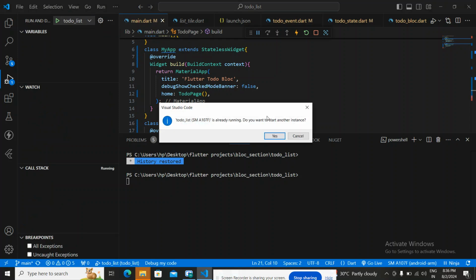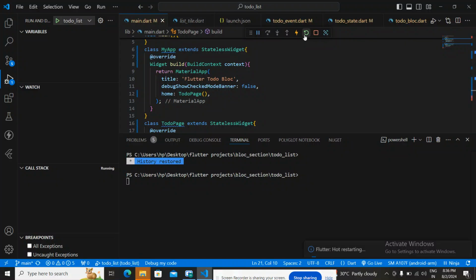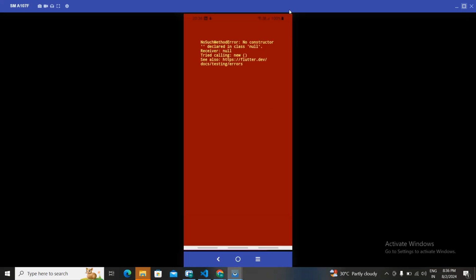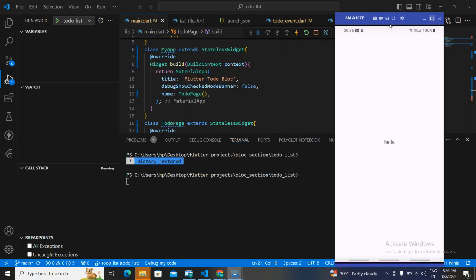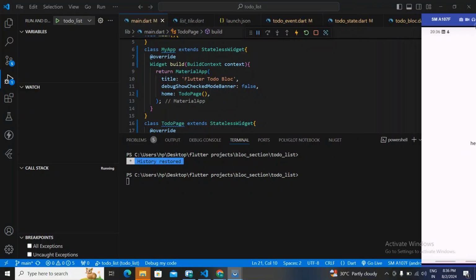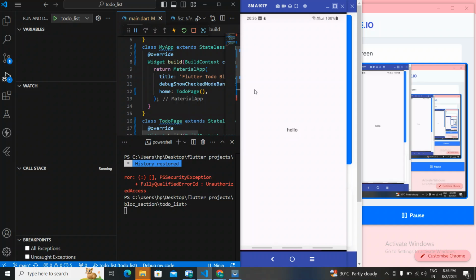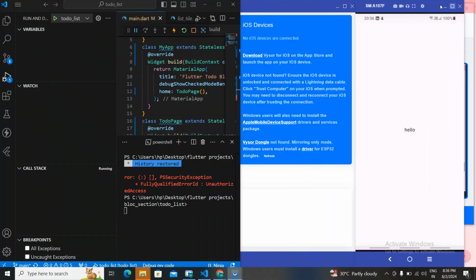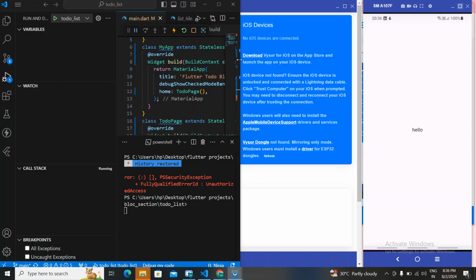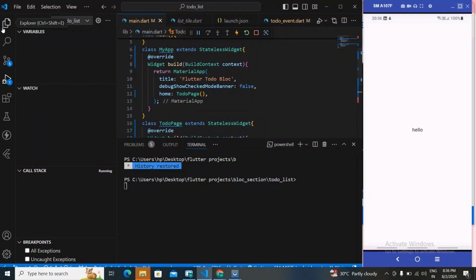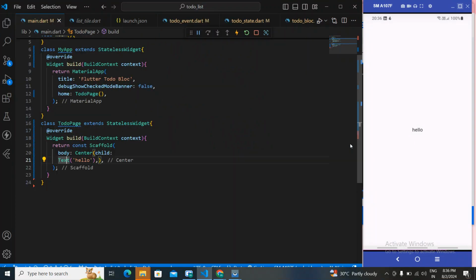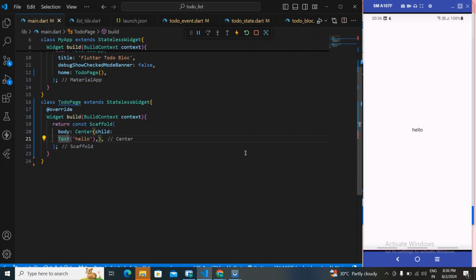Let's run it again. Okay, so let's move on. Let's start creating our UI first.